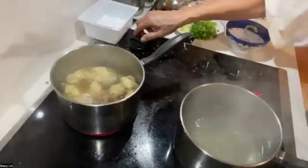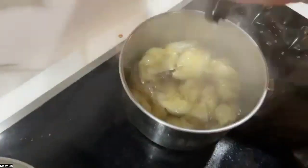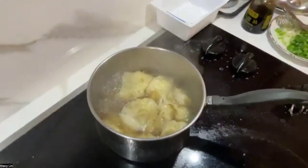Okay. Look how good that looks. All right, and you still haven't put the cilantro in. Yeah, I haven't. Or you're going to put cabbage in too, I think. Oh, what did you just do? Soy sauce? The sesame oil.